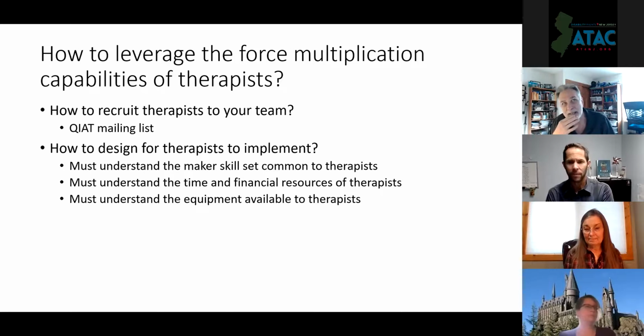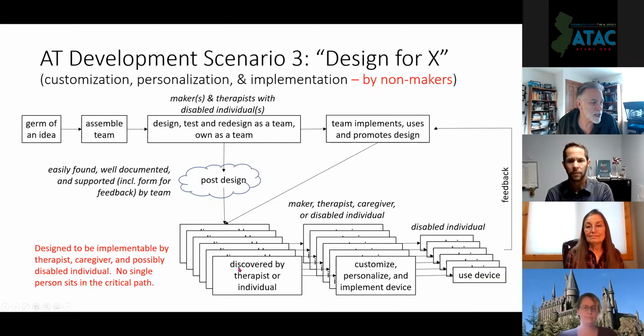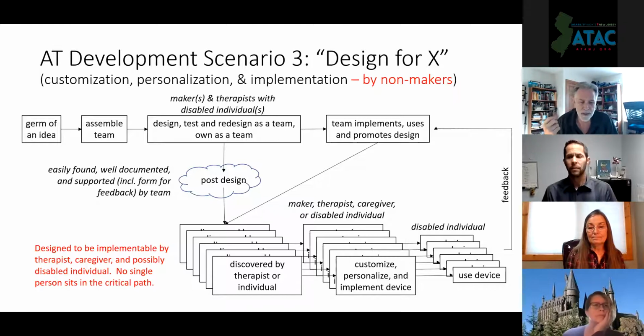And then I think it's incumbent on the team, because the maker often doesn't have the visibility into this, but you got to figure out as a team how you can reduce or eliminate the barriers to implementation for those therapists downstream here. Back, where do I go back? I go like this, previous. For these therapists down here, you got to think ahead of time how you're going to reduce barriers for them to the cost, the time, and any hesitation, restrictions, whatever their environment may place on them.